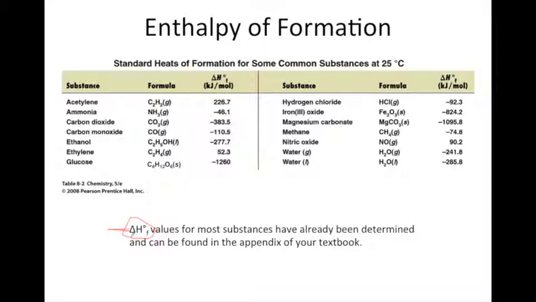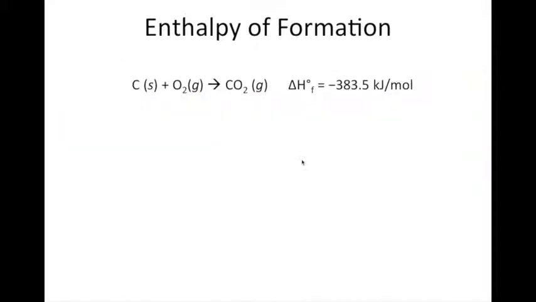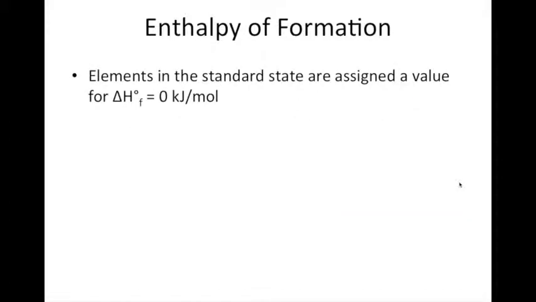So our delta H's, we were looking for carbon dioxide, glucose, and water. Now the phase does matter. Water in the gas phase and water in the liquid phase have different delta H's of formation, so be sure to pay attention to the phase. So for each of our substances, we would just look on the table and we could figure out the delta H of formation value for each of these substances.